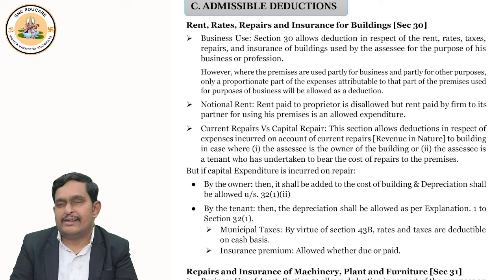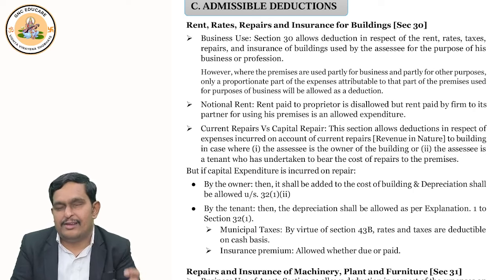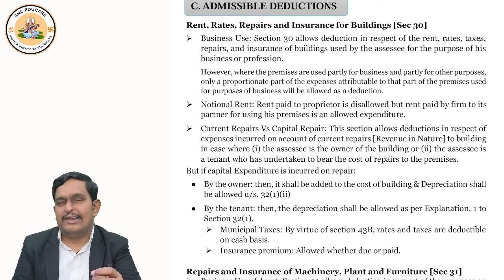Please remember, there is a special explanation inserted this time that any rent from house property building will be treated as income from house property only and taxed under the house property head only. You cannot give any reason to tax it under PGBP. No, for me building is stock in trade, I am a real estate owner, I am a contractor, I construct buildings and sell, so rental income is incidental to my main business, so I'll show it under the PGBP chapter. This is not possible now, right?